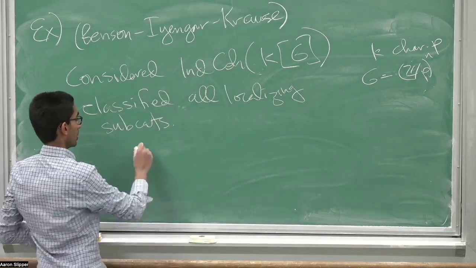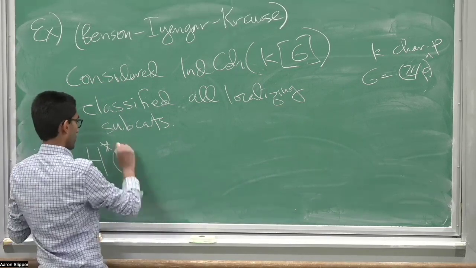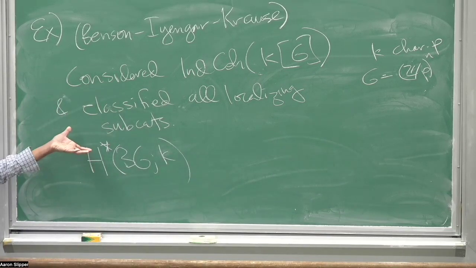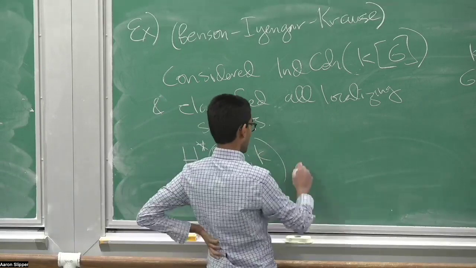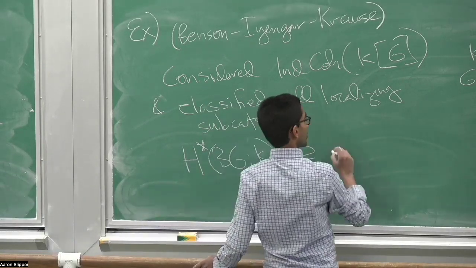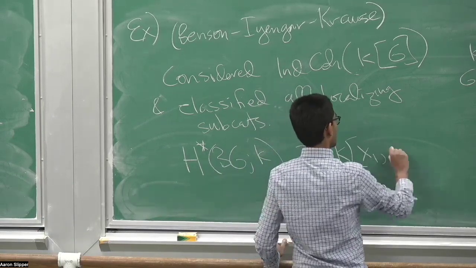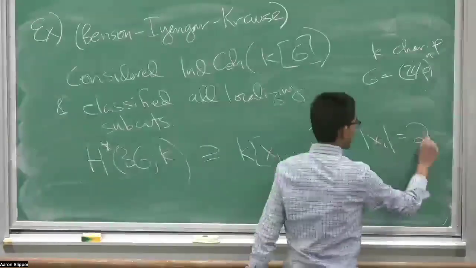But on the other hand, if you take the group cohomology of G with k coefficients, this is now a rather large graded ring. It's a polynomial ring on n generators. So you consider this ring, the cohomology of G with k coefficients. Inside here there's a polynomial ring. This contains a polynomial ring on classes x1 to xn, where each xi is in cohomological degree 2.